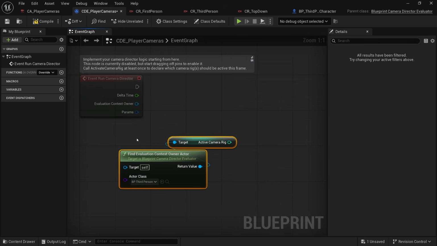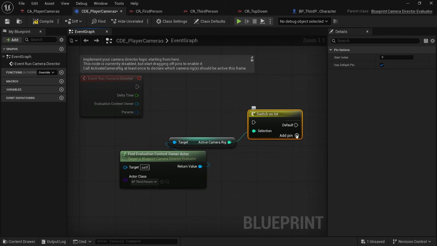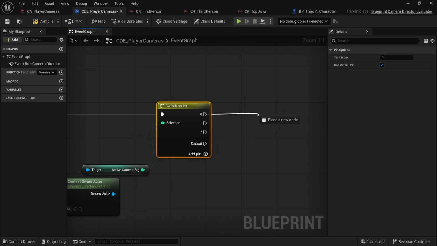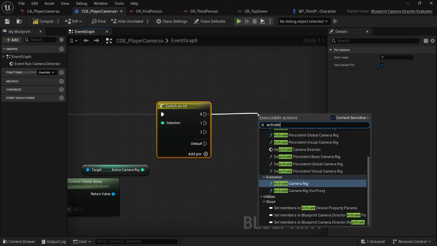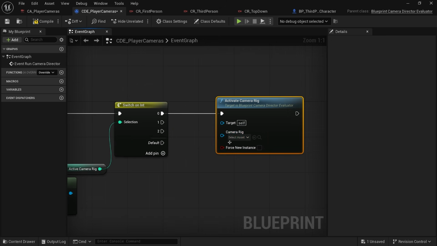We can make this a lot more modular if we were not just typecasting so harshly here. Now we just need to do a simple switch, add the pins for 0, 1, and 2, connect this, and here at 0, let's activate camera rig, and let's choose our third person camera rig.